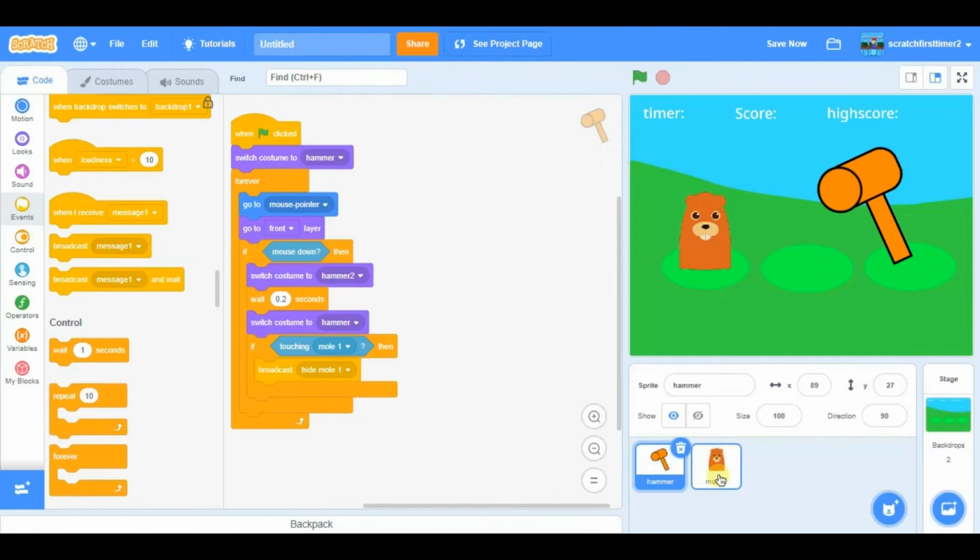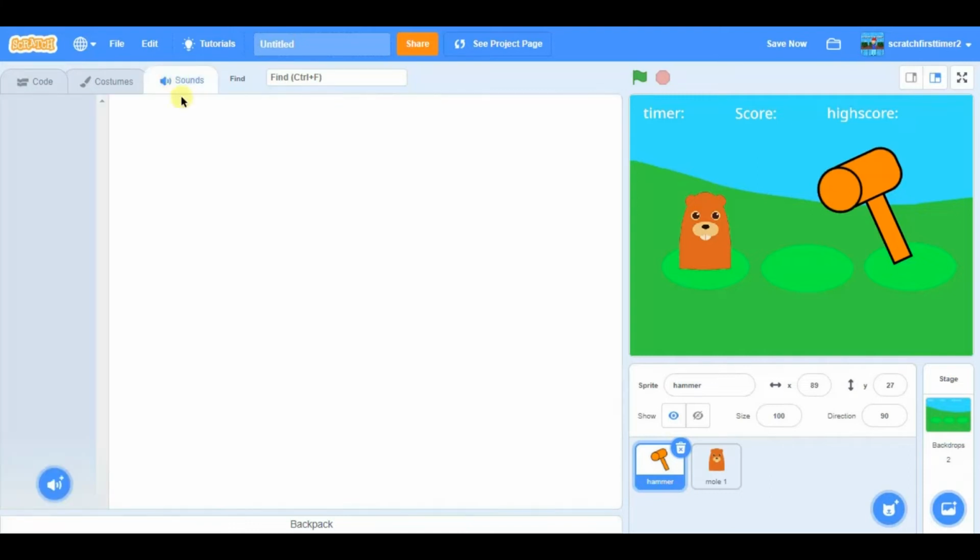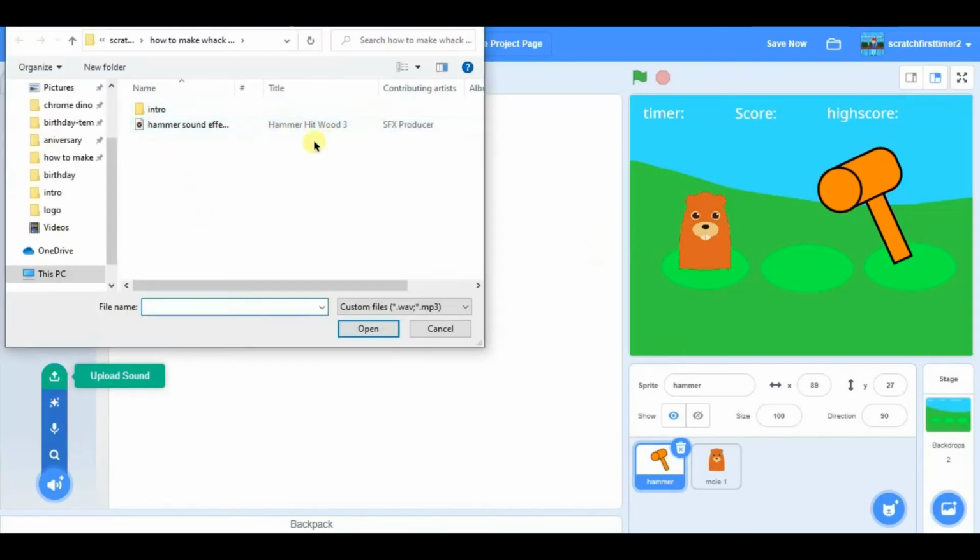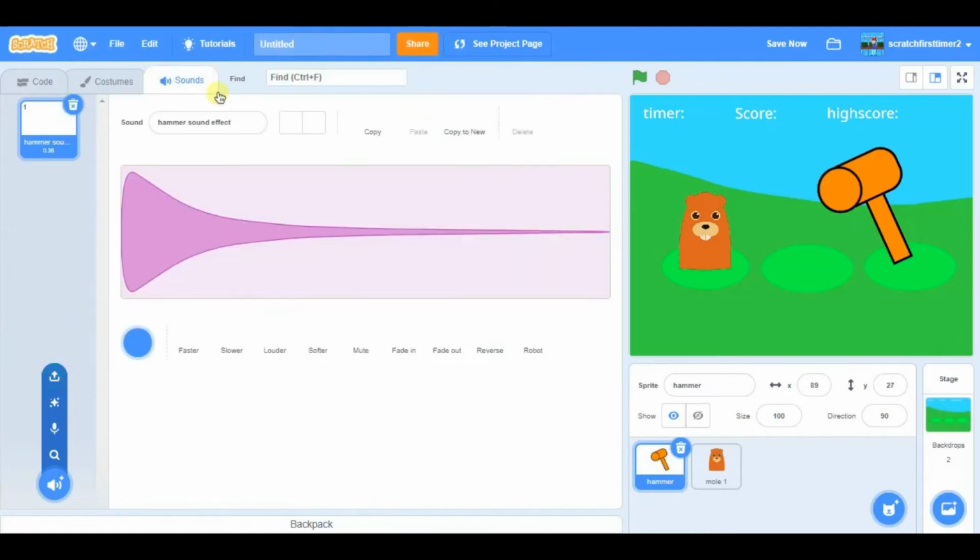Okay, then actually let's upload a sound. I already have given a sound in the description. It will already be with the drive link itself. So I will just click upload sound and just click on that sound.